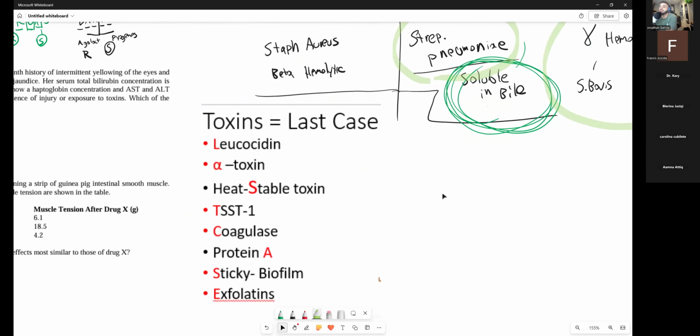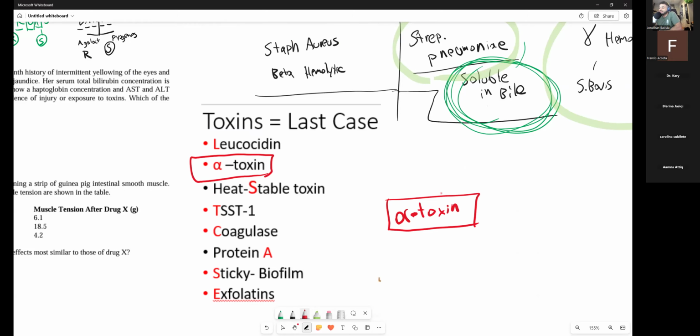I know it's confusing. It is super confusing. Why did the scientists do this? Who did this? They're out for a vendetta against the students. They said, hey, you know what would be fun? If we name alpha toxin, which causes beta hemolytic properties, which causes a complete hemolysis, let's just name it alpha toxin, just to confuse everyone. Yeah, that's just cruel. Yes, this is in Staph aureus. Yeah, it's just another barrier.